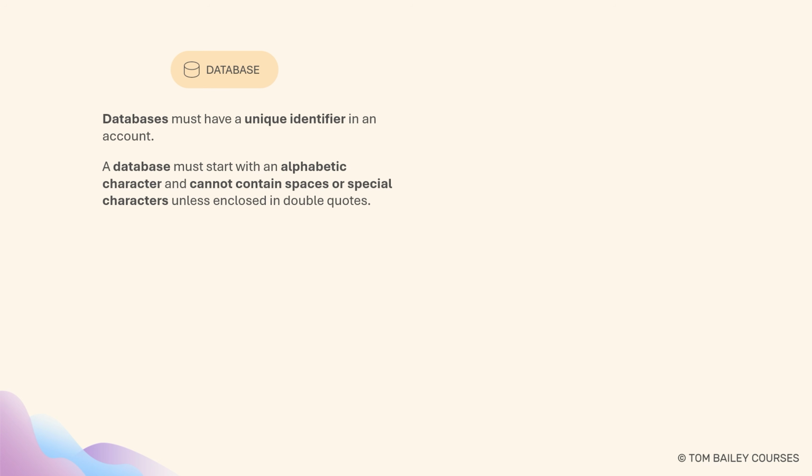Let's run through a few sample commands showing a few ways we can create a database. This is the simplest command to create a database. In SQL, we create objects with the intuitively named create statement. The create statement is classified as a data definition statement or DDL statement, which you'll often hear it called.